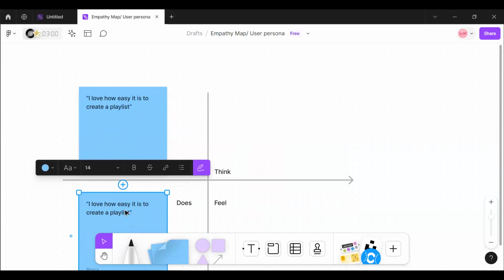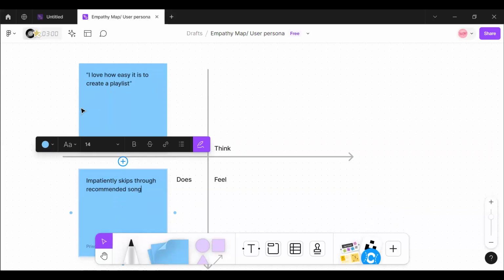You can say, maybe, she impatiently skips through recommended songs. This is what she does. Then let me also duplicate.